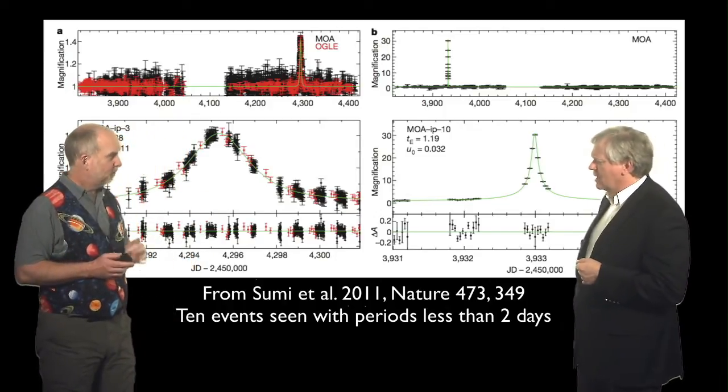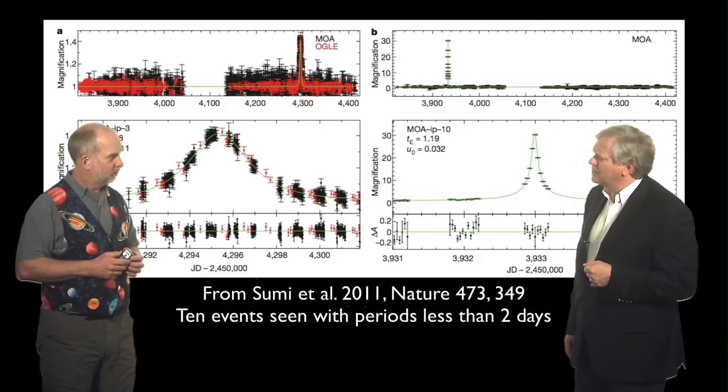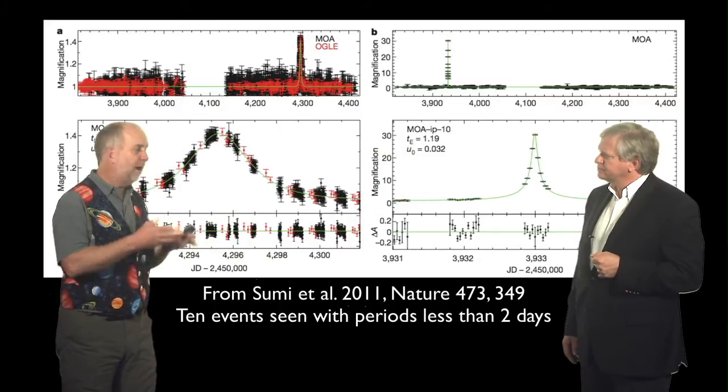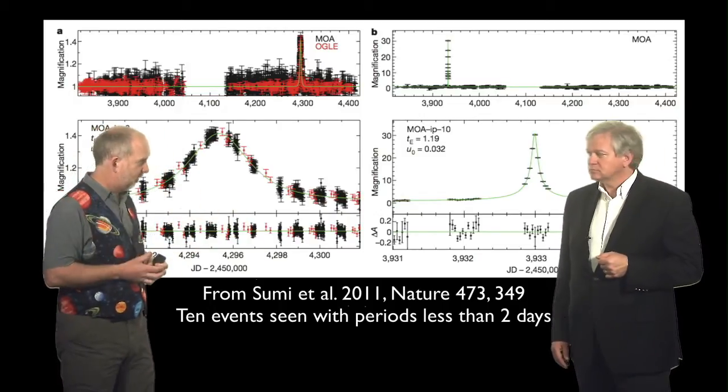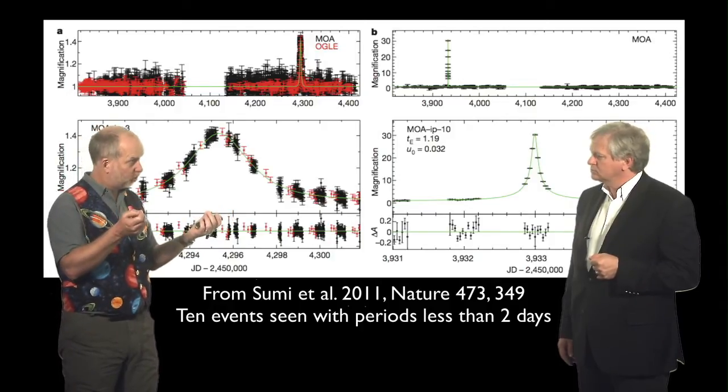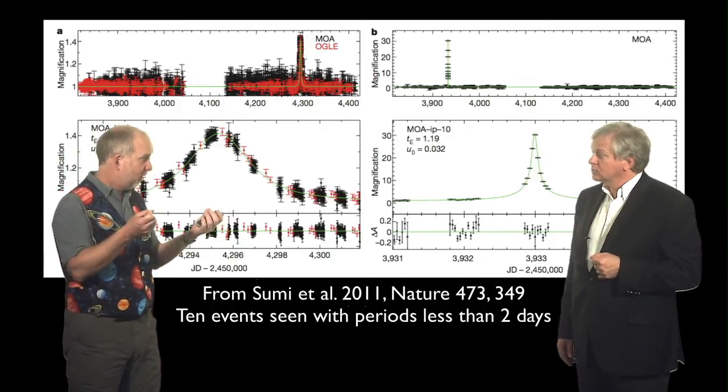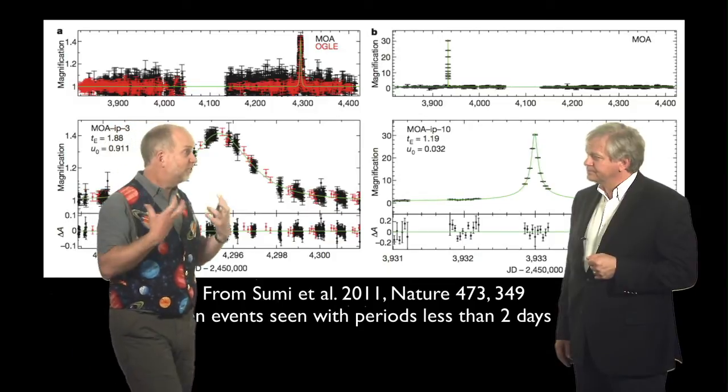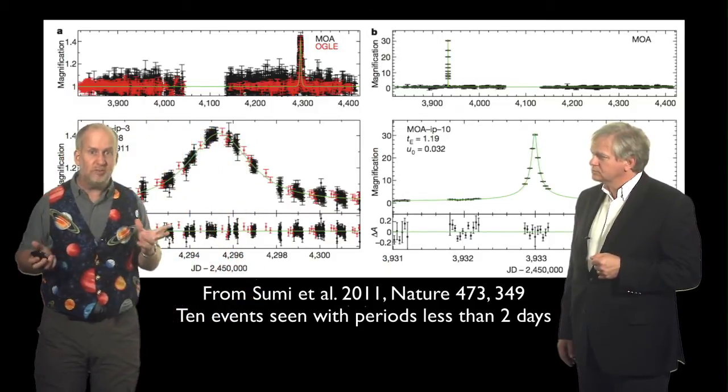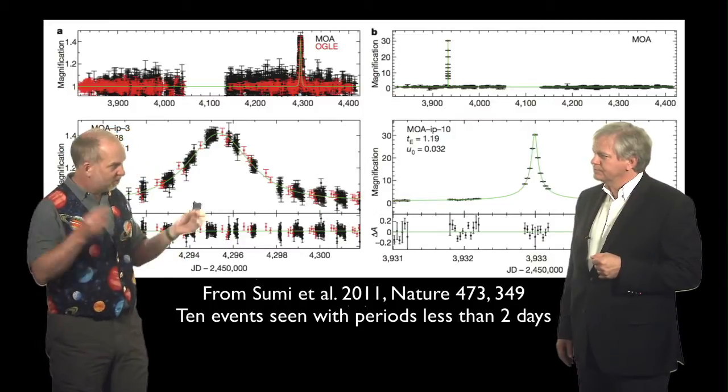OK, so how are we going to make these things? It strikes me as being slightly problematic from what I know of stars. Yeah, I mean, one possibility is these are outer planets, Neptunes or something like that. But that far out, you might actually be able to see them by direct imaging. We're going to talk about that in the next lesson. But we don't see those things in enough numbers. So odds are these things really are free-floating planets.